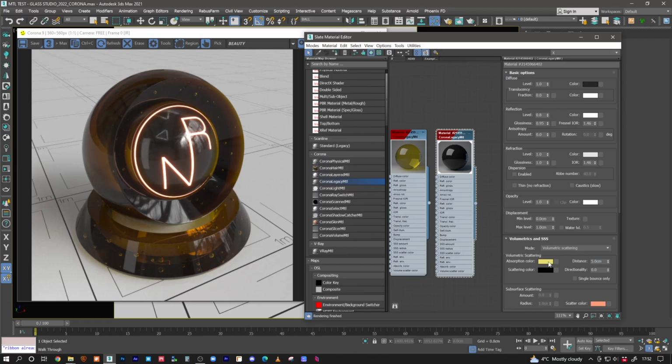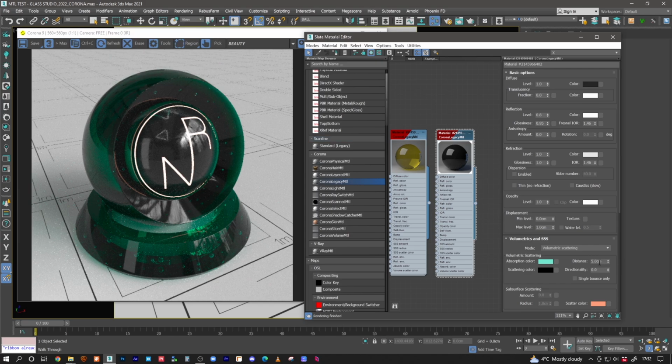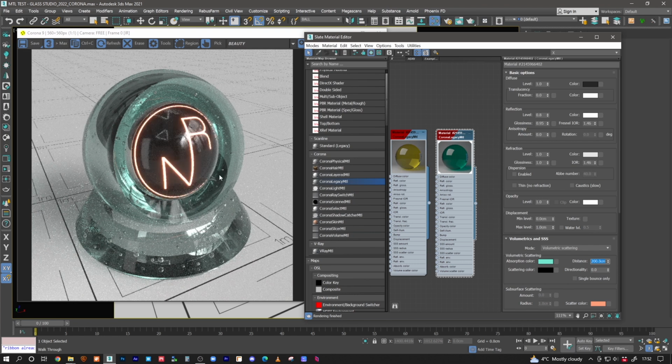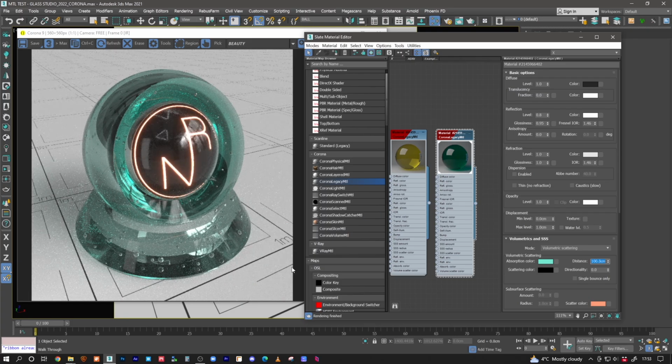So for example, if I'm going to choose this color to, I don't know, a bluish color, something along these lines, and I'm going to increase, let's just say this is a swimming pool, right? 200, it's almost like bathtub water, more or less, right? The swimming pool is going to look different, it really depends on the depth of your pool. If you have 2 meters, this number is going to be different. If you have 3 or 4 or 5 meters depth, you will have to increase this number to make it more clear, so to say. So just keep that in mind, right?